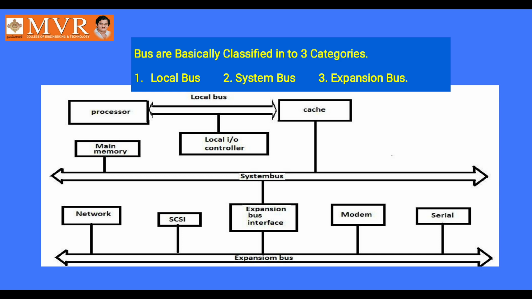Means if the data is there in the storage devices, and the processor wants to perform the activities too fast, every time getting the data from the memory and storing the data in the memory becomes difficult. That's why whatever data or information is frequently used is kept in the cache memory, and every time the processor will receive and send the data that is being used more often with the help of the cache memory. So to transfer the data between this cache memory and the processor, we use the local bus with some local I/O controllers.